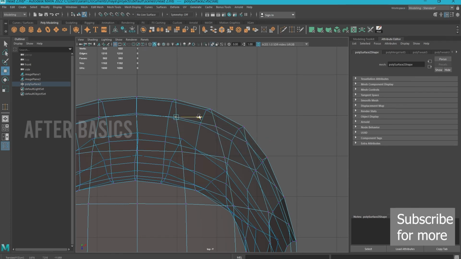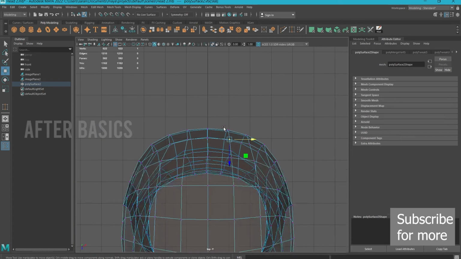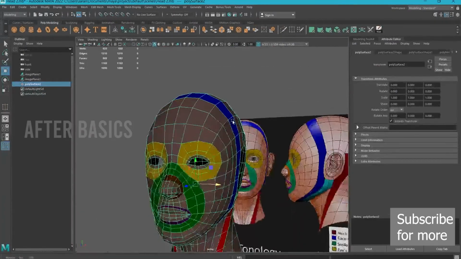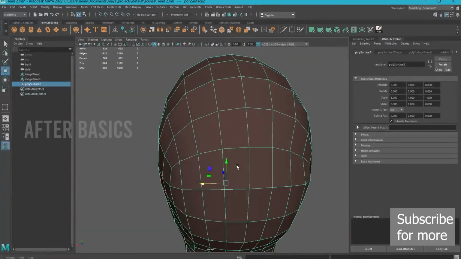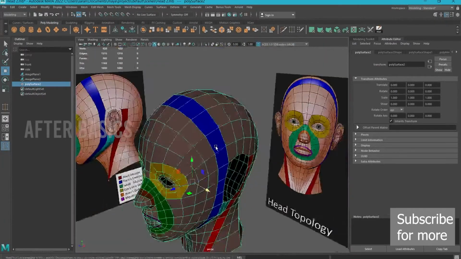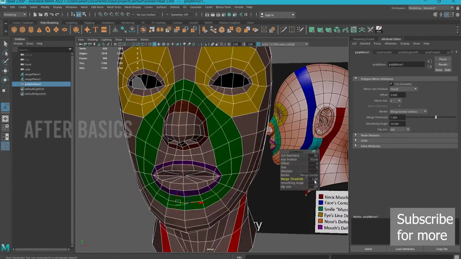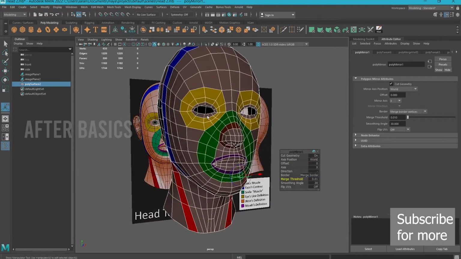Okay, it happened because of the soft selection actually. I forgot to turn on the symmetry, so I have to do the same thing on this side. But for now, I will just use the mirror tool. Then 0.01 and you're done.